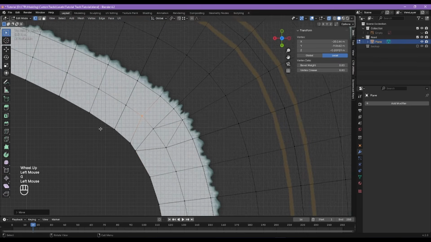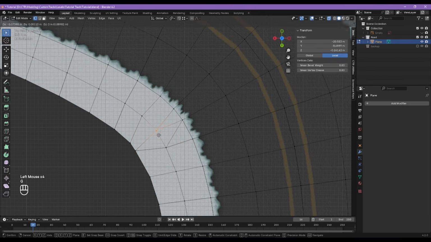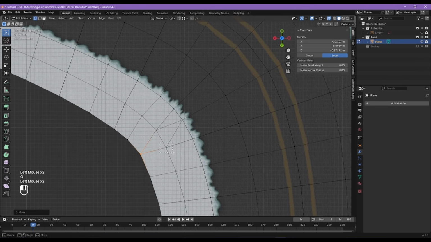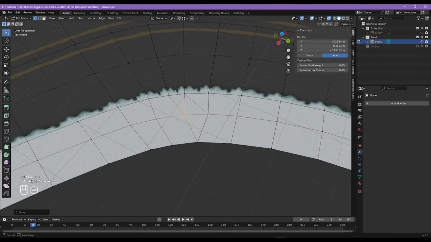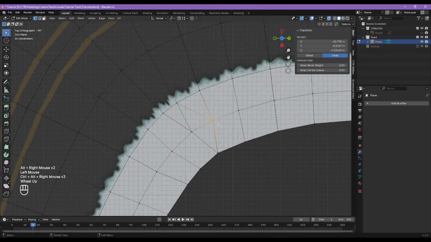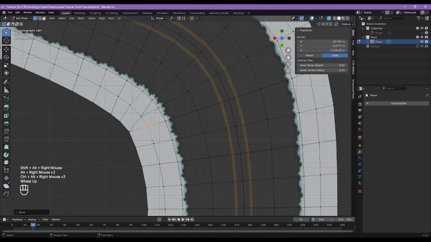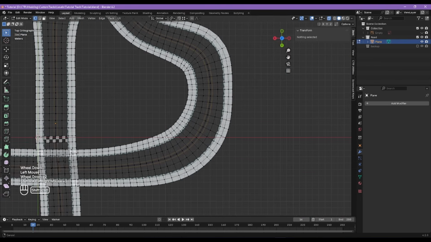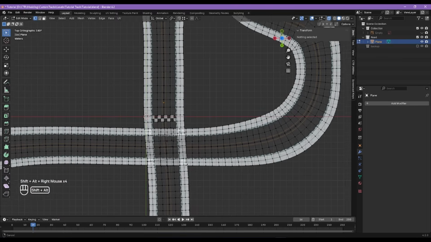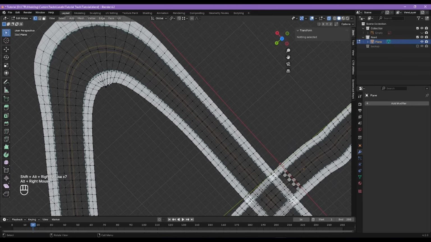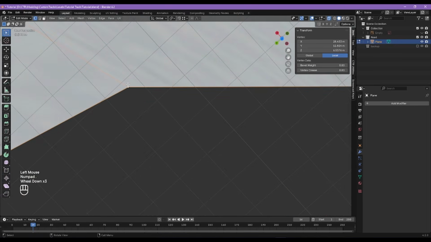Reminder that I'm working in X-ray view for this. It allows me to select multiple verts at once, which is very helpful for working with meshes that have separated pieces like this. Okay. Yeah, that's a little better. A little cleaner. Okay. Let's make sure there's no more. Aha! There's some here as well.